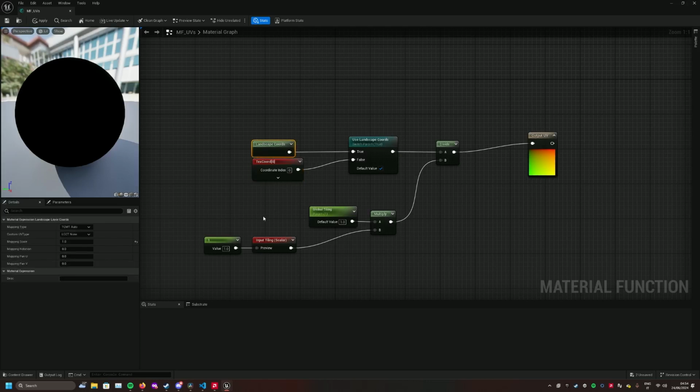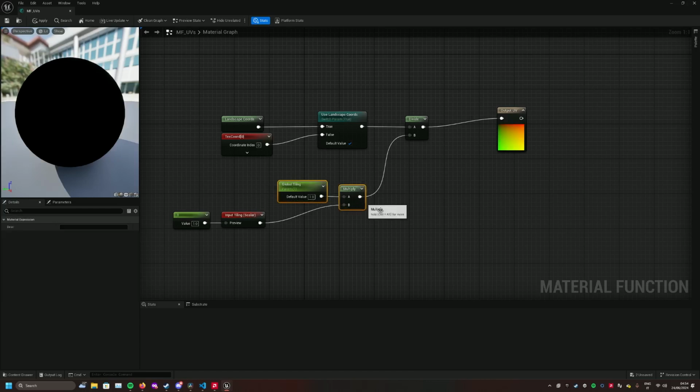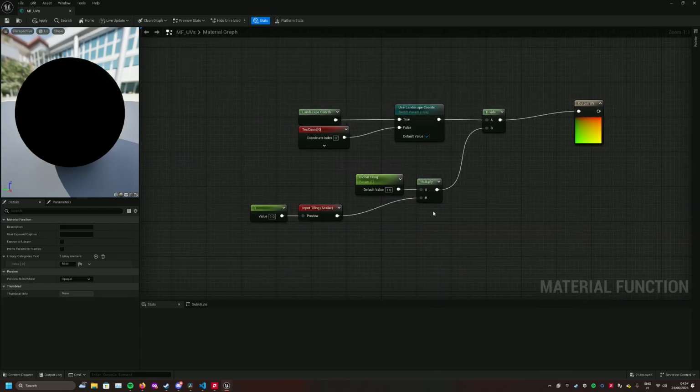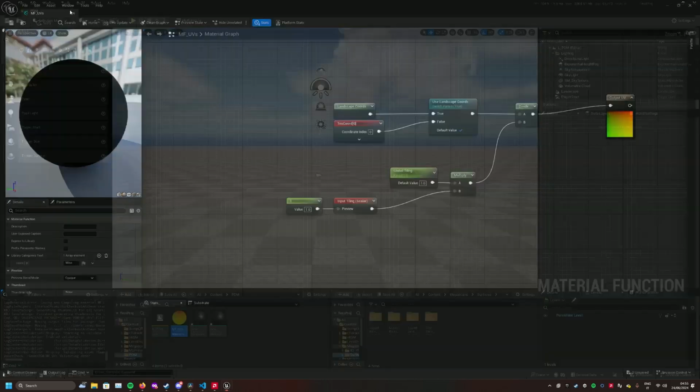Landscape coordinates are better fitted for landscapes. They avoid some stretching and other weird pixel-like glitches, especially on very stretchy triangles. Global tiling, just global tiling. Nothing much to explain there. And it has an input for relative tiling to the global, so you can adjust per layer if needed. Right, we're done with this, so we can save and close.